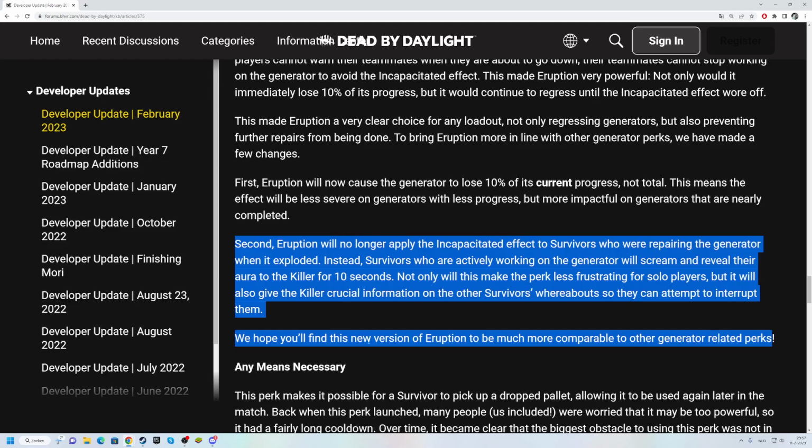You can just do the math, no? Since you are removing 10% of the current progress, let me do a couple of examples. You have a generator at 25%. So eruption will remove 2.5% of progression. So basically a normal kick is better than this eruption.